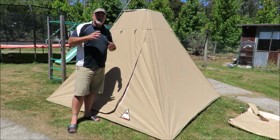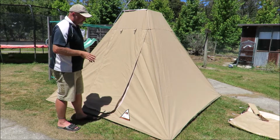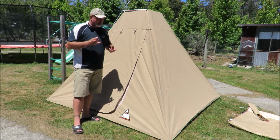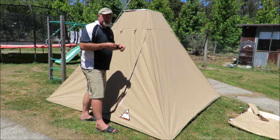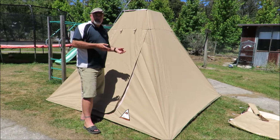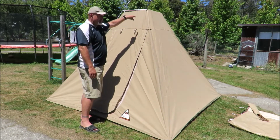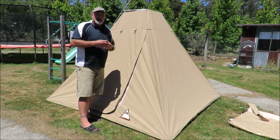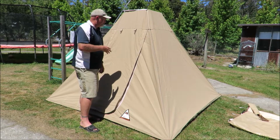At the end of the video I will do a setup and I'll show you how it goes up, but just very briefly, I mentioned this is the Light 9, which is the cheaper one, and it is the thinner canvas. The other thing it does is it doesn't have as many windows as their normal model. So this one's got the door here, there's a window directly at the back of this, on the other side there. More upmarket models have 3 windows, so there's a little bit less airflow with these, but I find it okay.